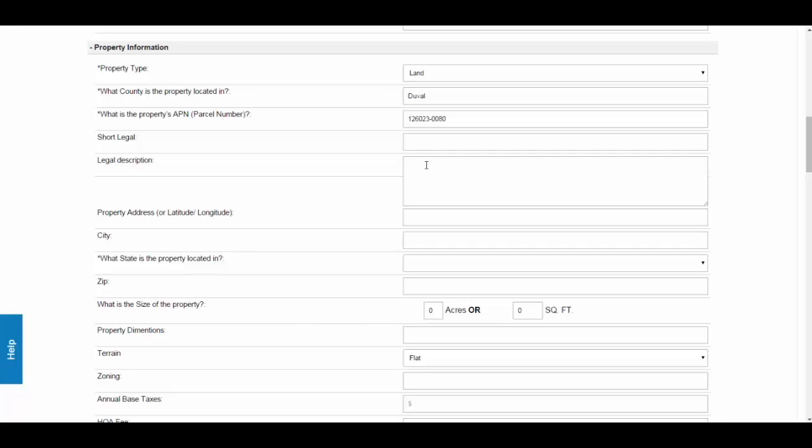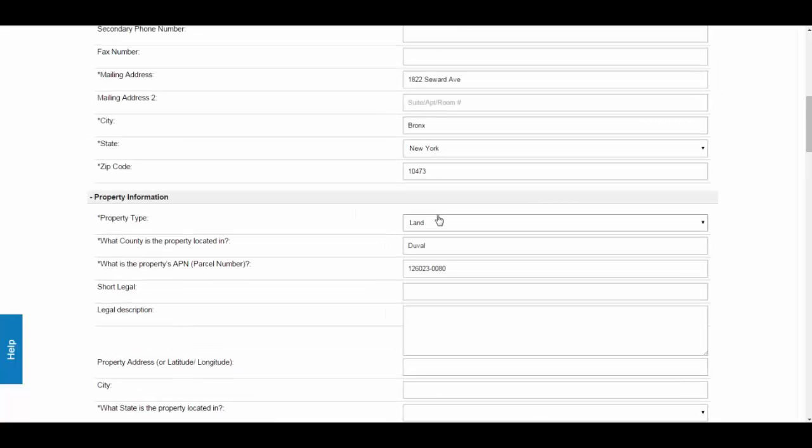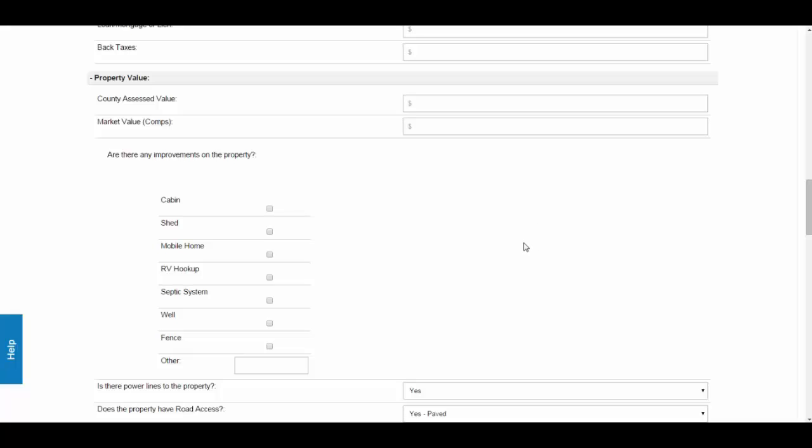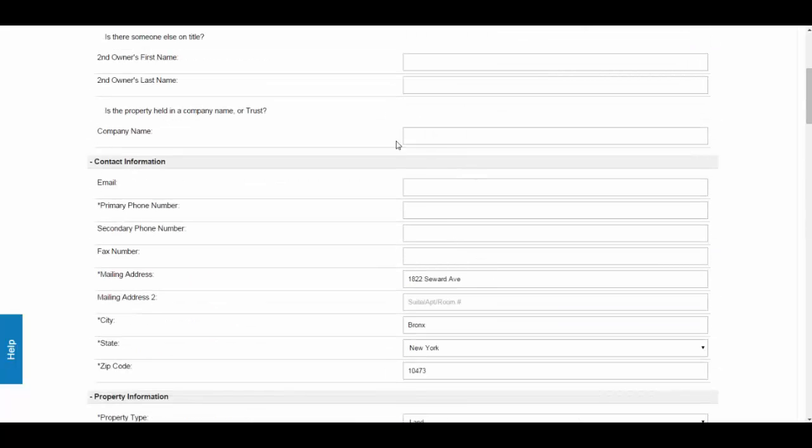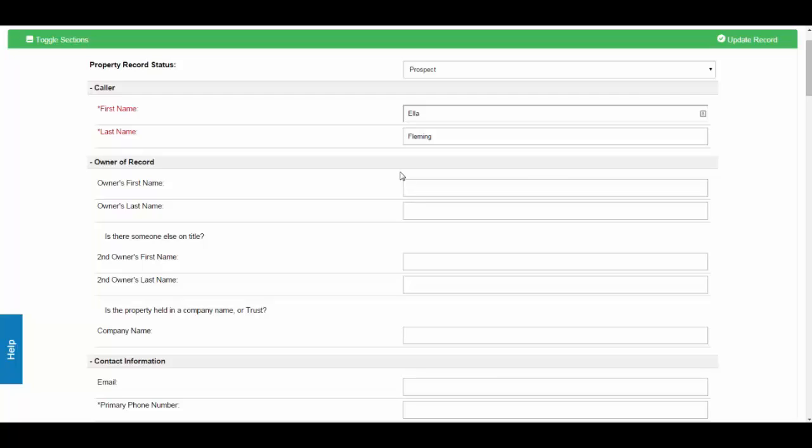You're going to get a lot of this information from the owner when they call in, most of the time. And then you're going to verify that with the county and through the research steps that Jack defines in his course. And as you fill in this information, you're not only doing your research on the property to make an offer, but you're also building your listing.